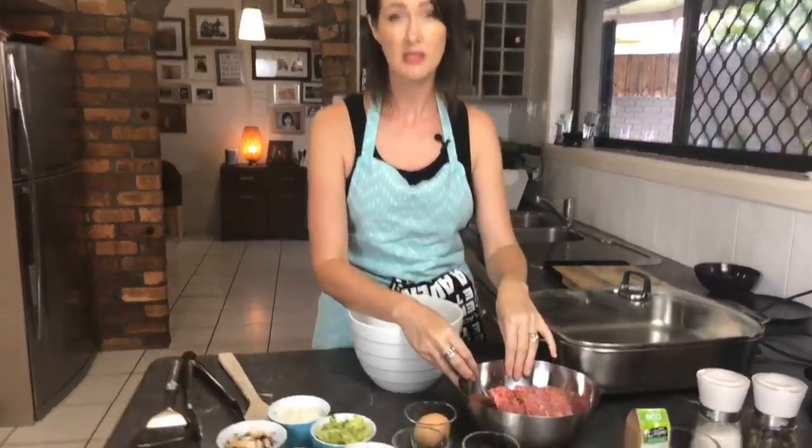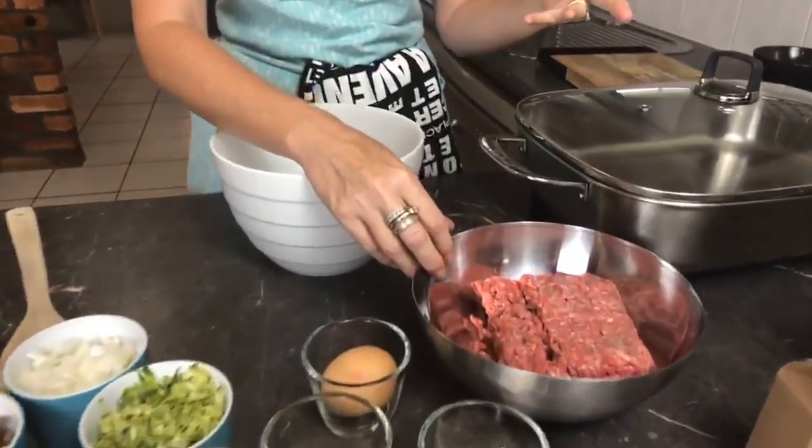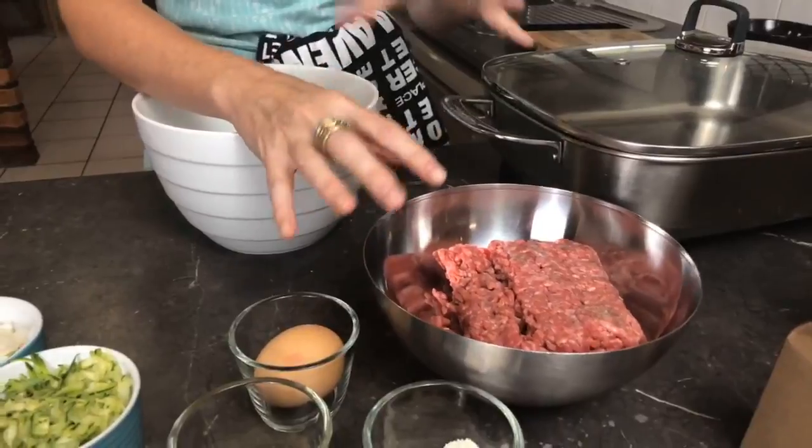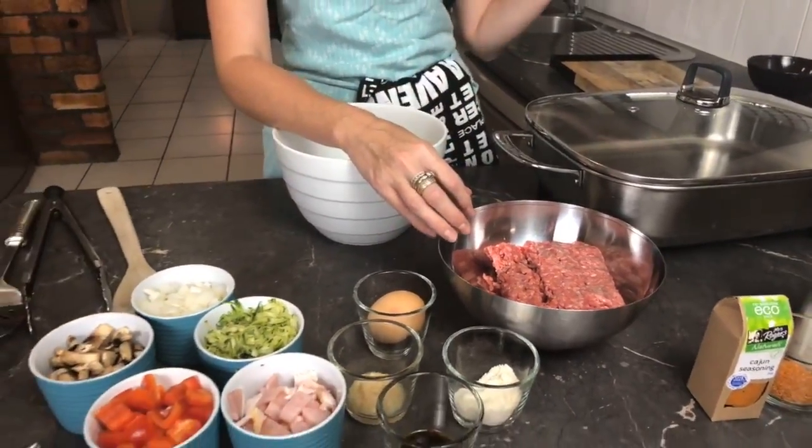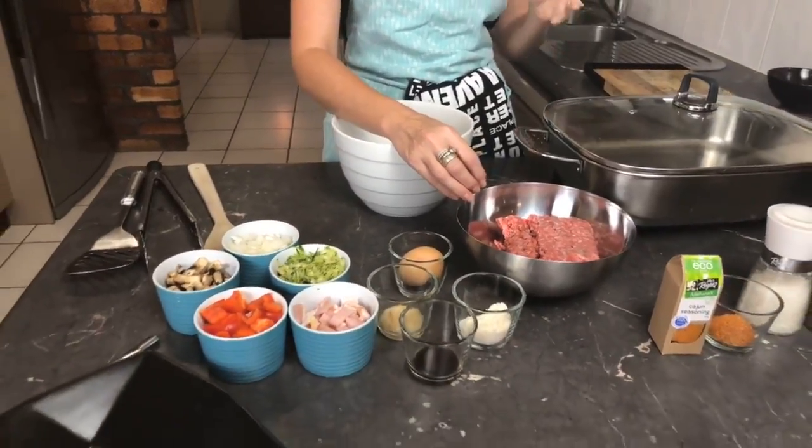So I have got some beef mince here. Now you can use any mince you like. Beef mince is one of the cheapest ones, and I've got about 500 grams. This is because we're doing a mince theme at the moment. So we did our smash burgers yesterday.